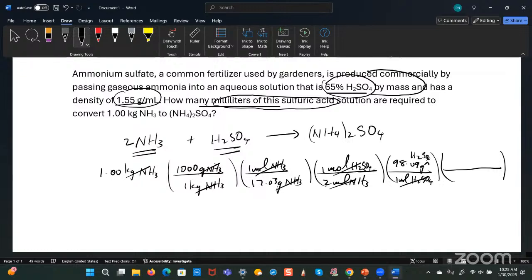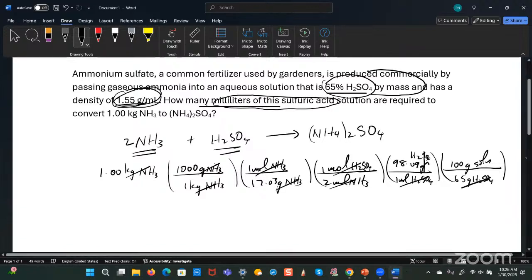The way I represent that here is that I'll put 100 grams of the solution, and down here, I'll put 65 grams of H2SO4. So the unit, grams of sulfuric acid, will cancel out there and there, right? That's 100 grams of the solution, but we're not finished yet because we need to find the volume. We have the mass of the solution so far. To get the volume, we need a density.